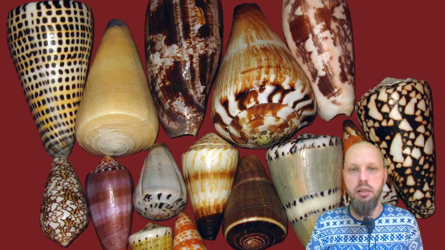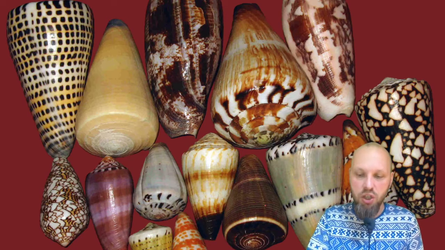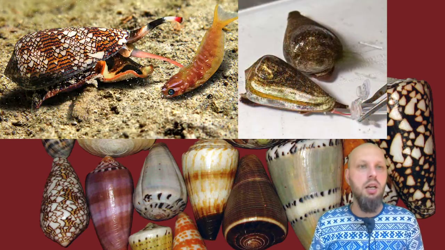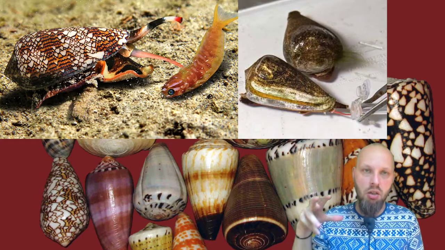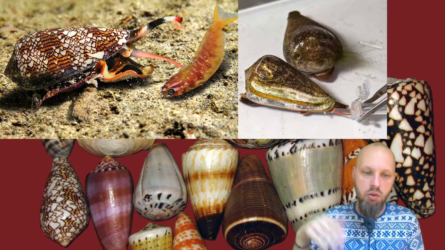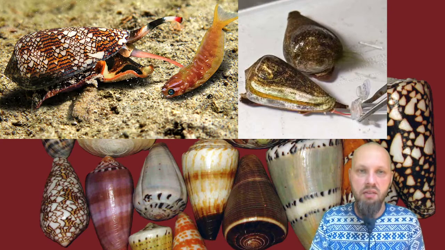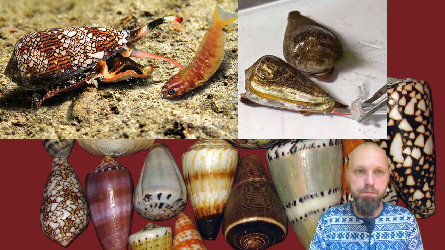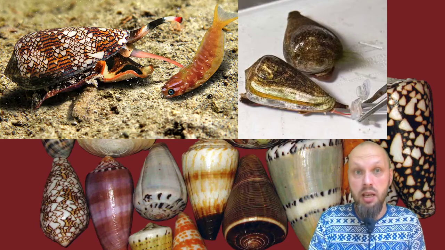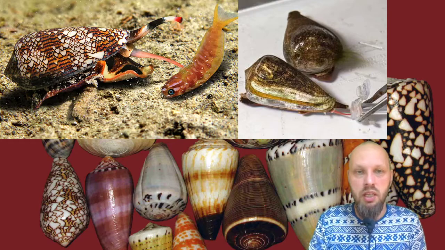And cone snails are horrible, vicious predators. The shells look so awesome, but they actually go on the bottom of the ocean, and they have this special tentacle, and they can inject venom into their prey, and then they eat it. And here we have a picture of it injecting venom in a fish that's now dead or dying.